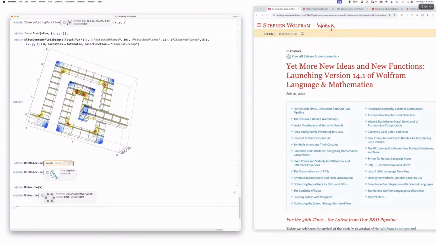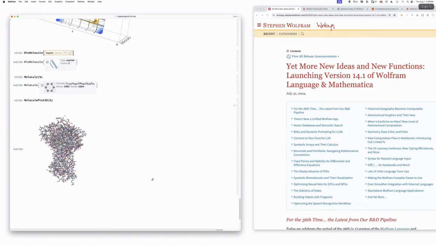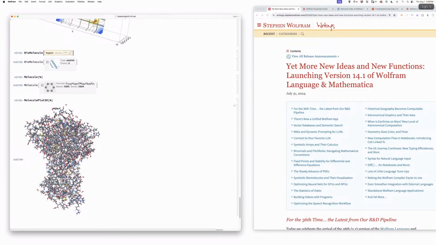Okay, that's this biomolecule sprayed out into this 5,000 atom molecule object. If I really were living dangerously, I would now say molecule plot 3D of that. And maybe I'm living too dangerously here because it's a very big molecule and it's got to do all kinds of force field computations and so on. But no, there it is. Hello, molecule. That's that molecule with all of its atoms explicitly shown, along with a little water over there. I wonder what that's doing there. Yes, it can be there. It must have been part of the specification of this. How fun.